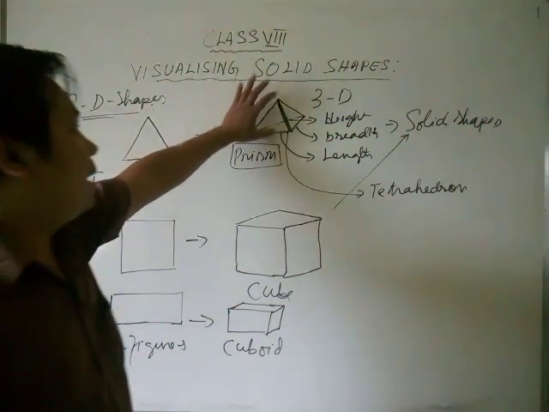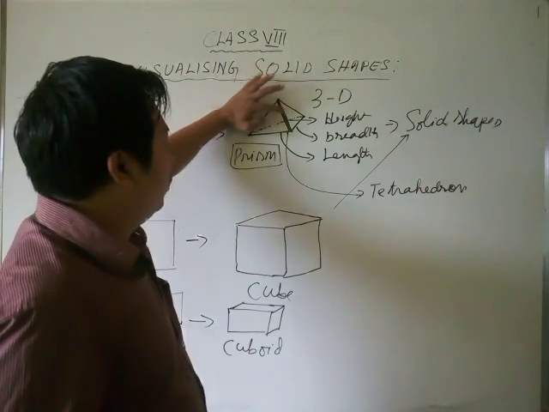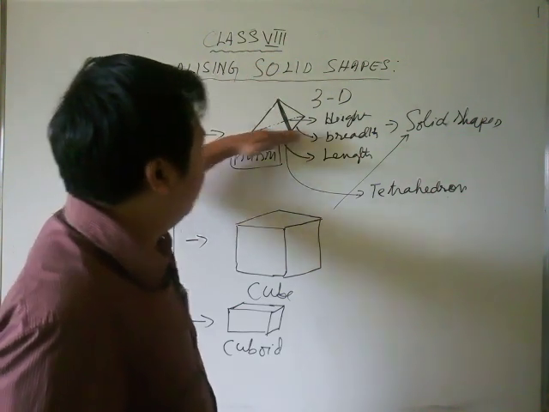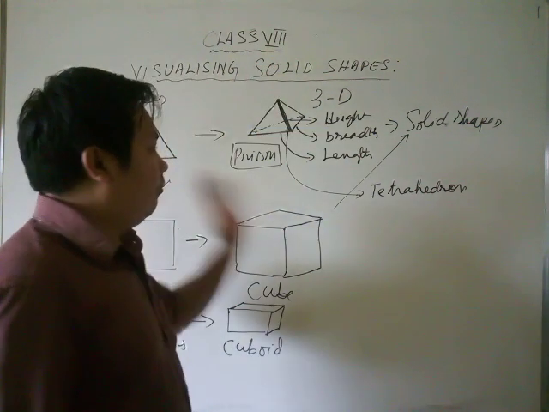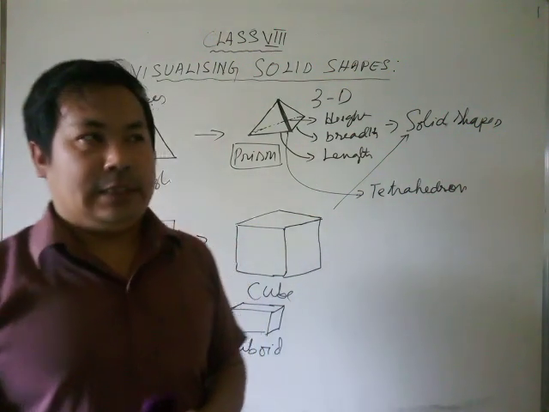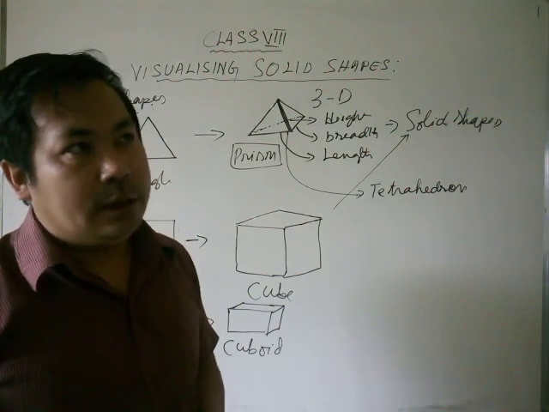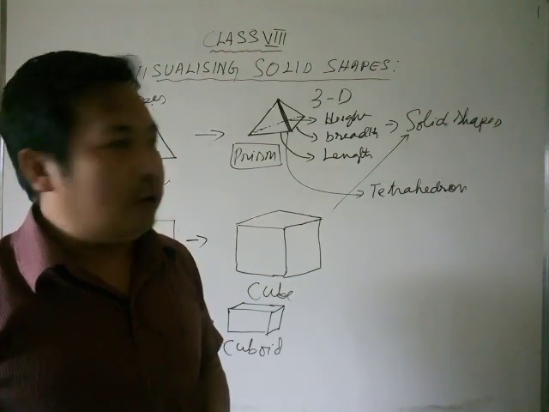Where four sides, meaning 4 faces, will be there. For example, 1, 2, another 3, and this bottom one 4. So four equilateral or 4 congruent faces. If the 3D shape has 4 equilateral or congruent faces, then it is called a tetrahedron.